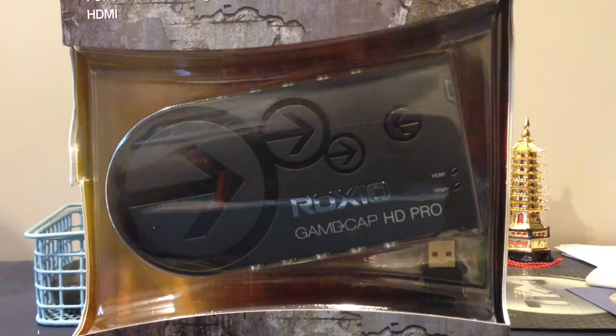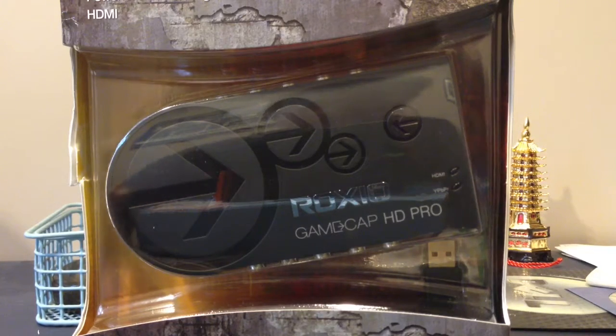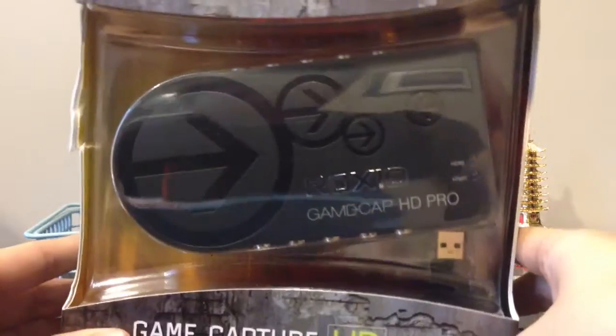So basically, the Roxio Game Capture HD Pro is a capture device that captures console footage in HD, whatever component cable or AV cable you've got. So let's see what's inside, but let's have a look at the box.